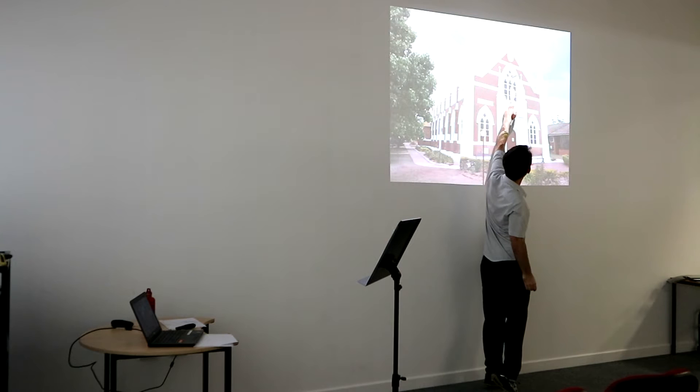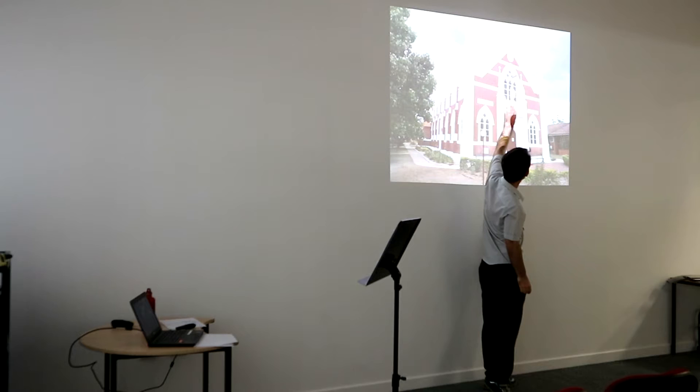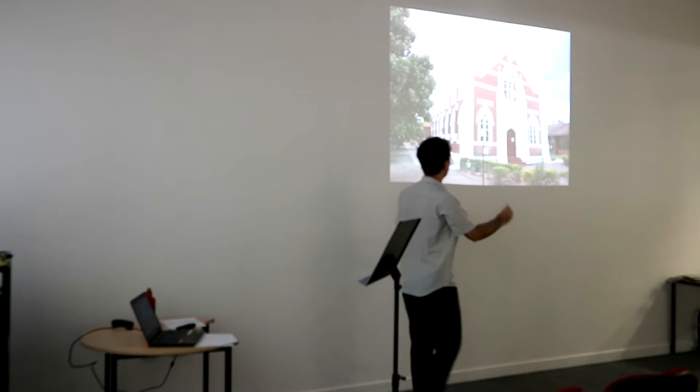I got to take photographs just before they began scaffolding for restoration work for a centenary. When it originally opened, the statue of the Virgin Mary wasn't there — they intended an opening and a statue to go there, but when it came from Italy it was too large, so they had to change that around. If you look at the turrets, these are quite identical to what you'll see at St Paul's Memorial Hall as well as at St Mary's — a continuing design feature he used for church buildings.